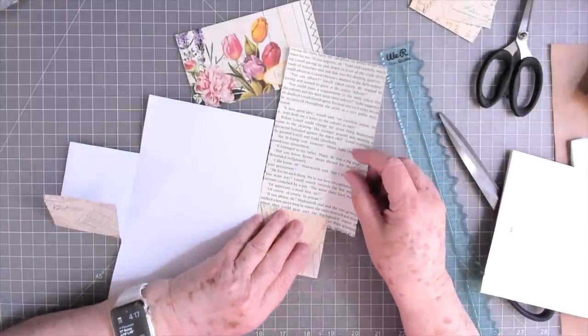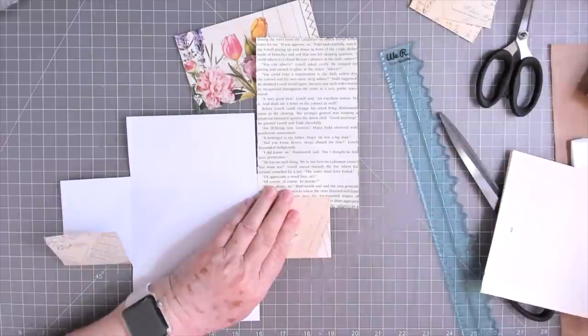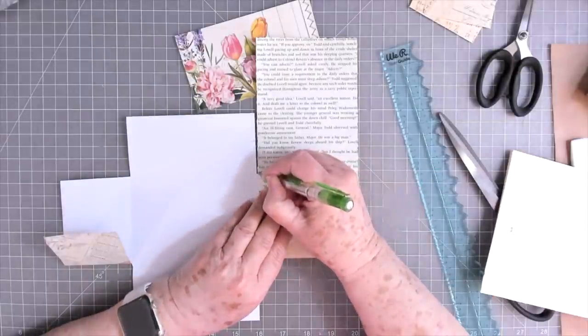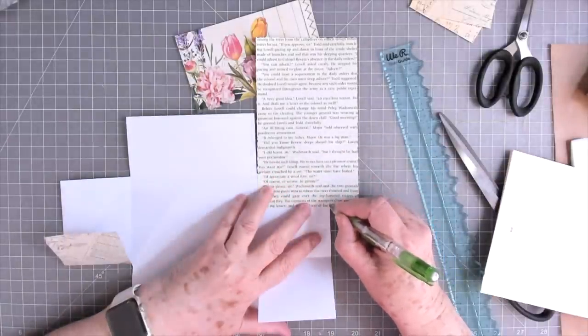And I think I'm just gonna run mine down like that. So I'm just gonna mark where I need to cut it off here and then over here to the side.